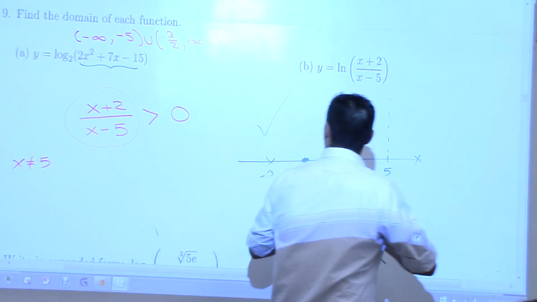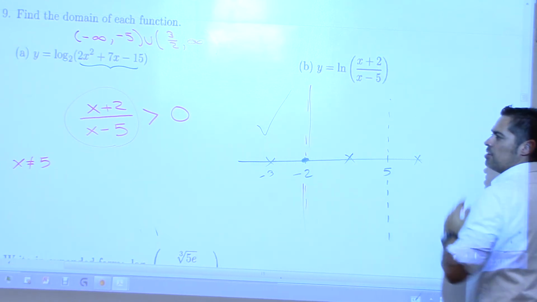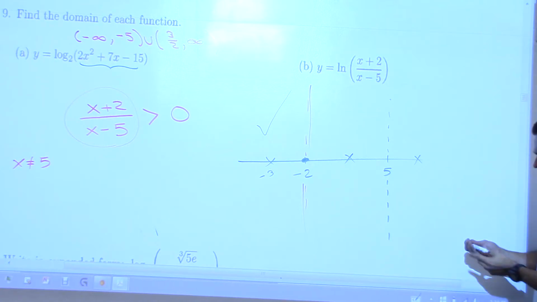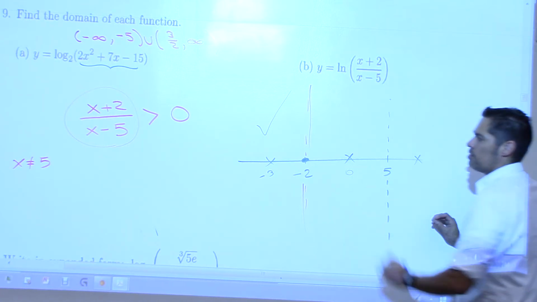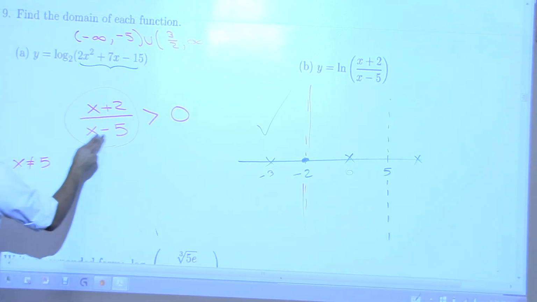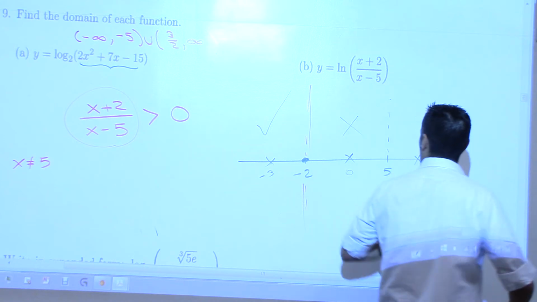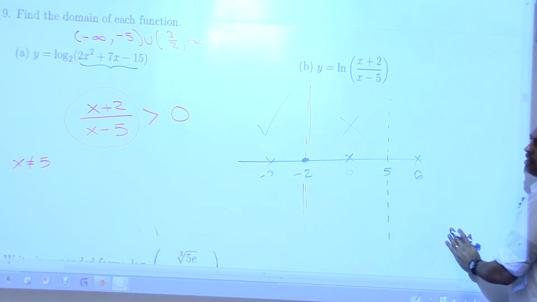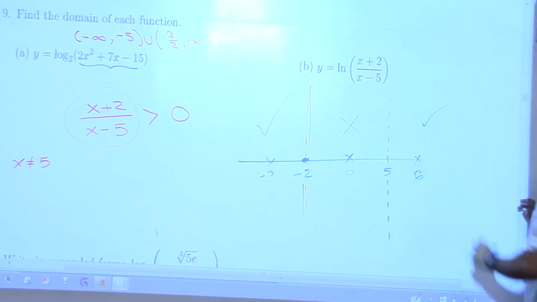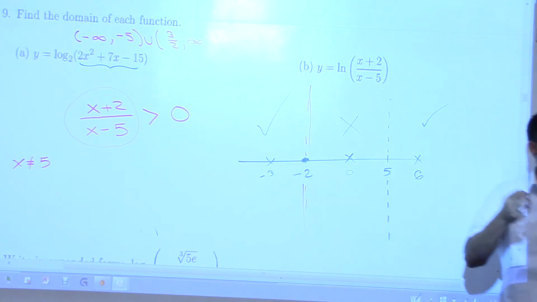By the way, I'm just going to kind of break up this right here. That's not a vertical asymptote. That's just me partitioning. I've got 3 sections here, right? Let's plug in a number right here. 0, yeah, sure. You can plug 0 in. You get a negative here. That doesn't work. And then if you plug in, say, 6, you should get positive. So it looks like you're going to have everything over here all the way to -2. Now, what about -2? Can it be -2?